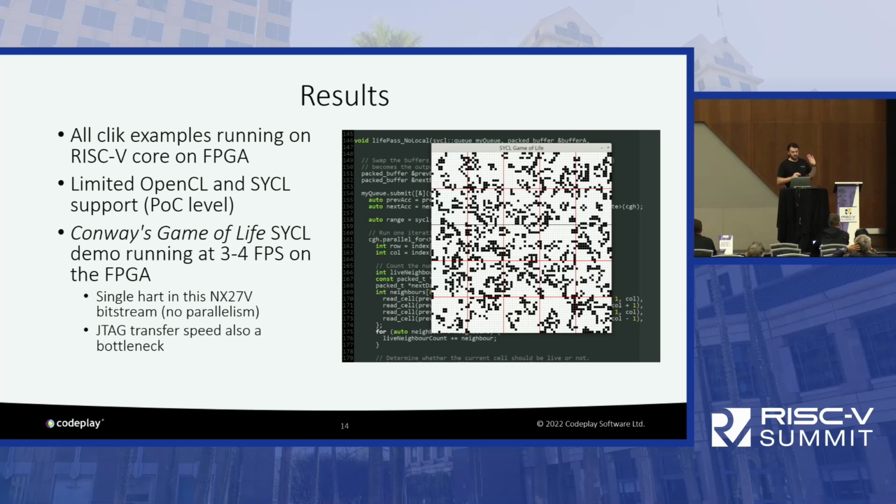The performance here is nothing special because this is the first thing we got working. This is just getting it working as quickly as possible. The optimization comes later. We're not using multiple harts in the RISC-V core. We're doing all the data transfers over JTAG, which is obviously very slow. But we have a SYCL application working in a couple of weeks, well, it's a senior engineer who did this, but customers can do the same, especially if we're working for RISC-V, because we have so many of the RISC-V components pre-written.